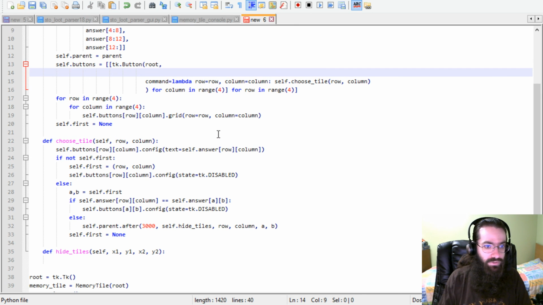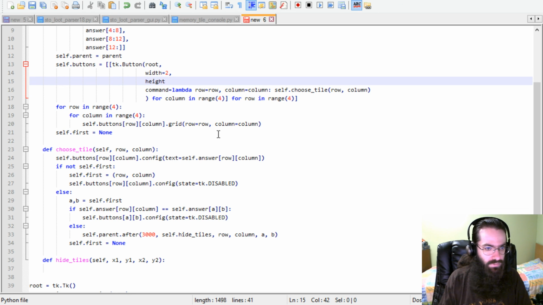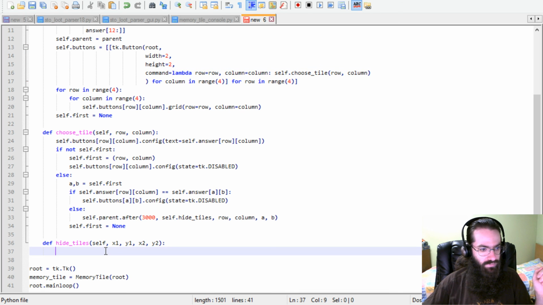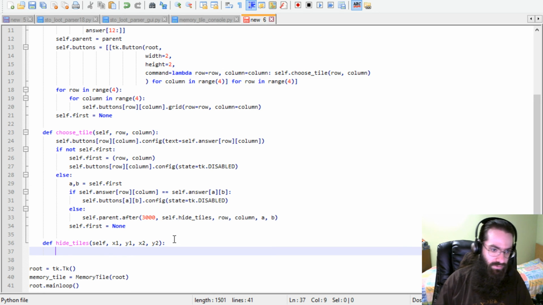What we will do is width equals 2. Not sure how that will look exactly. I'm looking for a square appearance, whatever that is. We'll see what that does. But we'll just use the default text, which is nothing, and then we'll reconfigure it to this, etc.